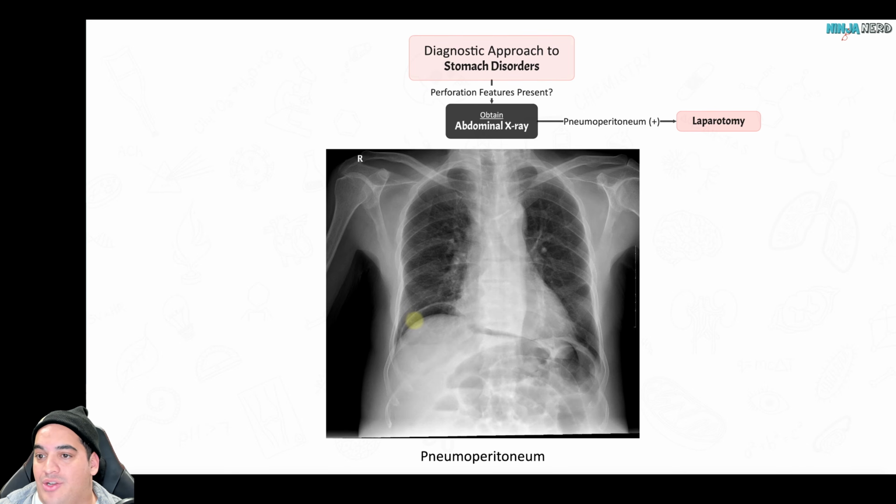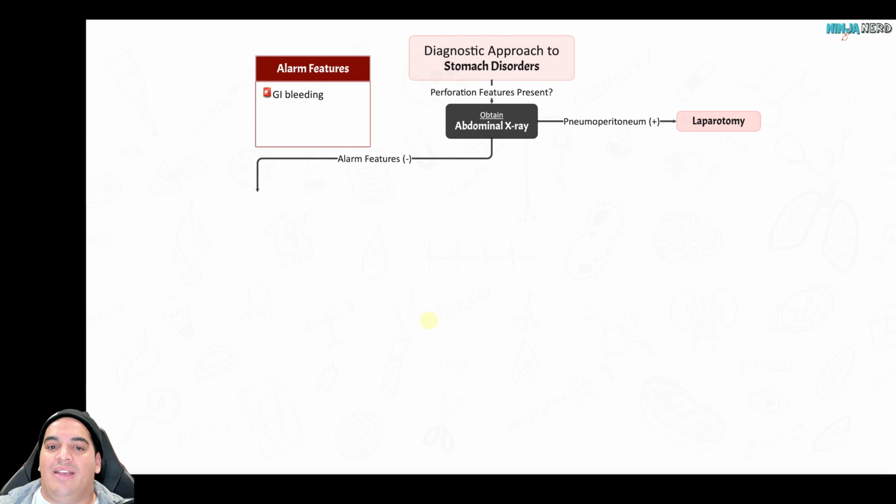I need to get these patients more particularly to an OR, and I'll do a diagnostic evaluation there. So I'll do what's called a laparotomy, and that's going to be the most important thing to identify. If they do not have a pneumoperitoneum, all right, then I can take a little bit of a more calculated approach, if you will.